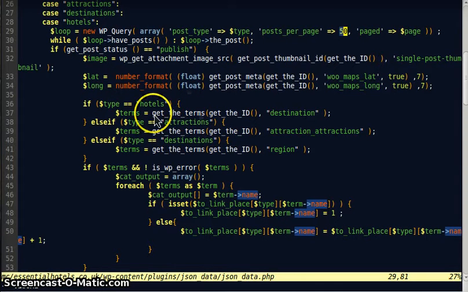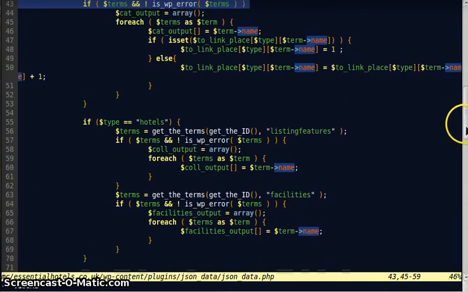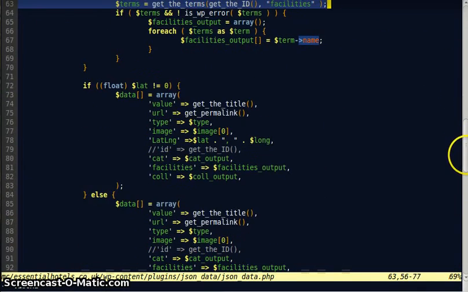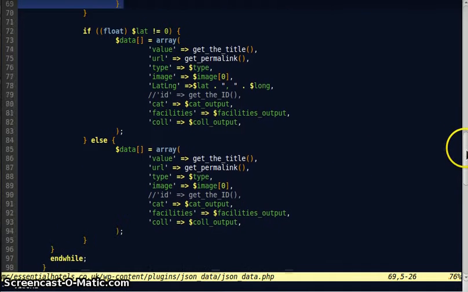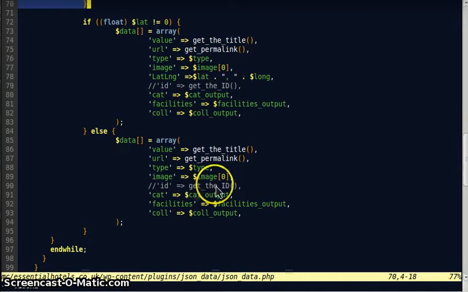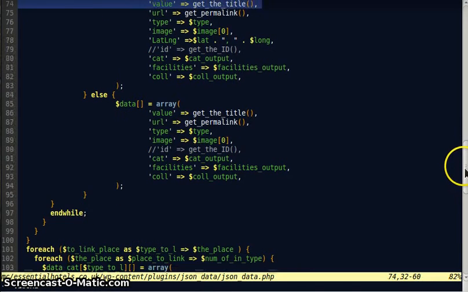This gets the longitude and latitude, destinations, what taxonomy terms they're using, and the link to the destination. If they haven't loaded longitude and latitude, I'm not putting it in. That's why I've got these two separate cases for pretty much the same thing. This could do with a bit of tidying up. Give me a PR if you're up for it.